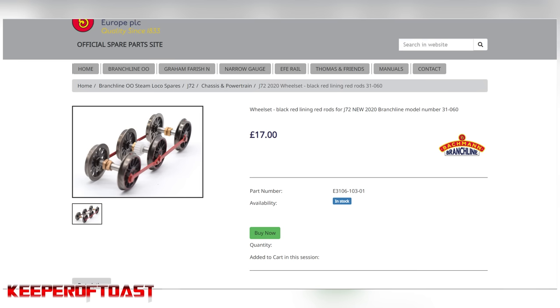After I calmed down, I went to Bachmann's UK parts store and ordered a replacement set of wheels. Since the J72 is available with red side rods, I went with that version as I was going to paint them red anyway. Once again, I thought the hard part was over.